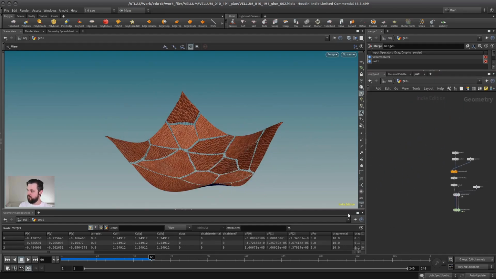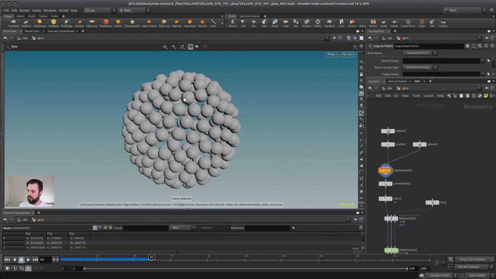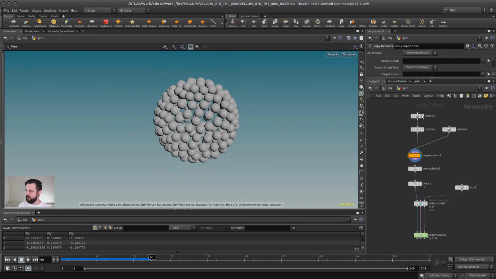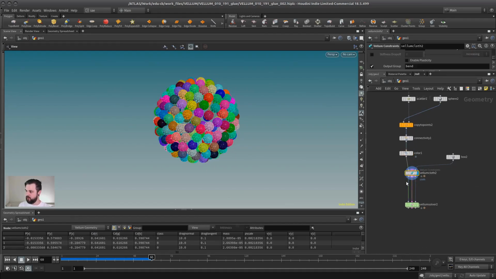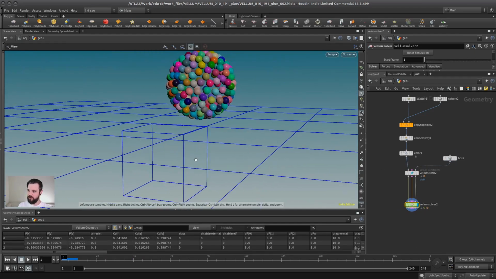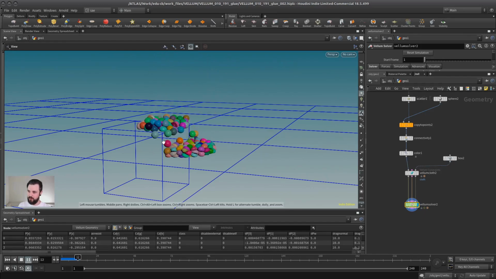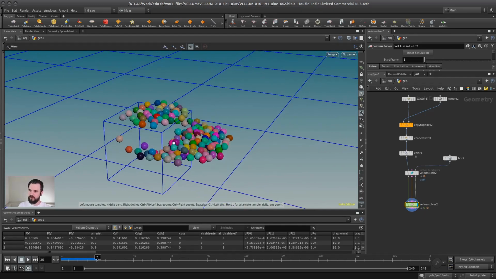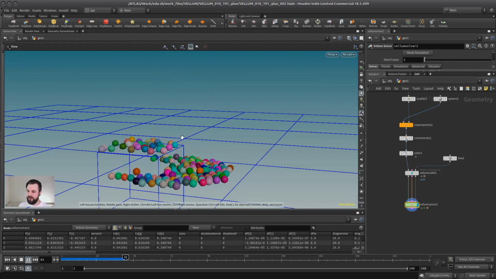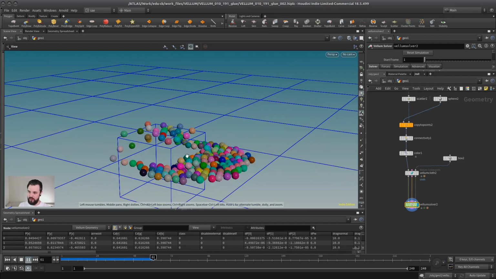Another case you could run into is when you have more like three-dimensional pieces which you want to connect. So it doesn't only work with flat pieces. So let's say I have here a sphere that I scatter other spheres on top, and then I give them colors and turn them into cloth. And then I have here a collision box, and I turned on my ground plane for the Vellum simulation. And then this way it looks like this. It falls down, and of course, because the balloons, or how we want to call that, are not connected in any way, they just fly around randomly.